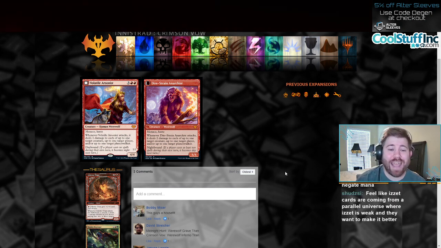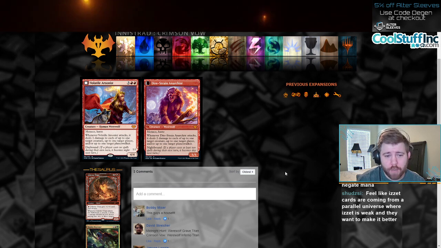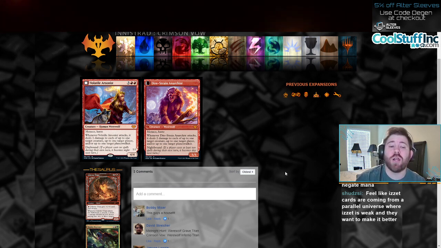It has menace and haste. So Goldspan Dragon vibes, 5 mana 4/4 haste. Whenever Volatile Arsonist attacks, it deals 1 damage to each of up to 1 target creature, up to 1 target player, and/or up to 1 target planeswalker. This card can pack a punch.